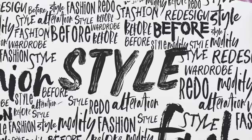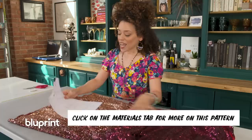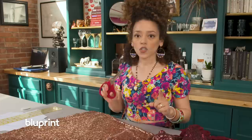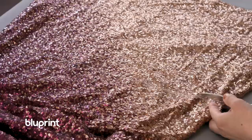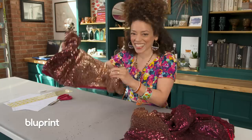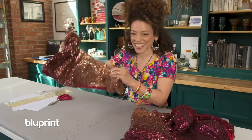I'm going to take this little cami pattern — it's an amazing pattern — and place it where I want the color. I'm gonna eyeball how much I think I need, just chalk a line, and we're just gonna cut right through that. Don't use your good scissors when you cut sequins — they are a beast. They will chew up your fabric scissors. Use an older pair of fabric scissors, and then just cut.